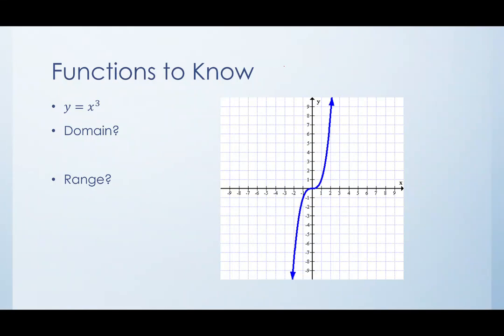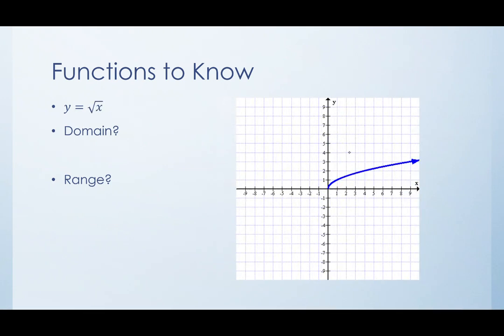Our next one up is the cubic, and you'll notice, right, it looks kind of like our quadratic, except that half of it got reflected downward, right? So we have the function exists for all real numbers for the domain. And for the range, if you think about starting from the origin, it goes all the way up and it goes all the way down. So our range is also all real numbers. So these are just the shapes that we kind of expect you to know, these general forms.